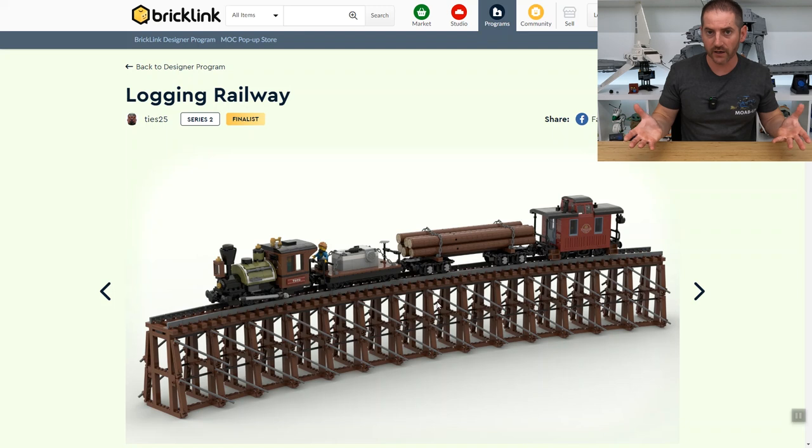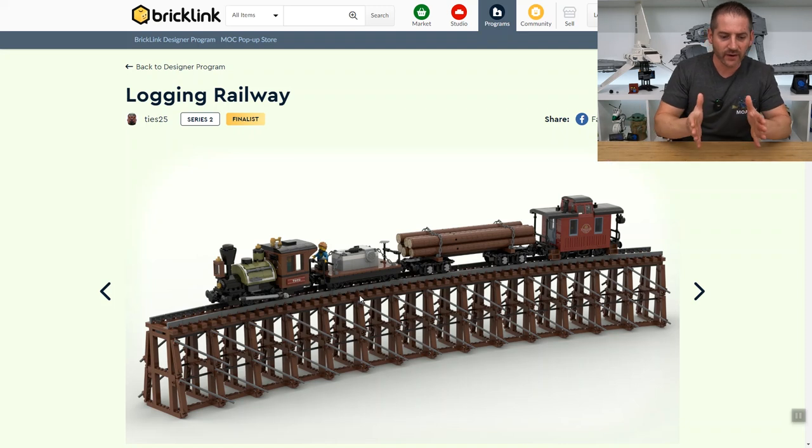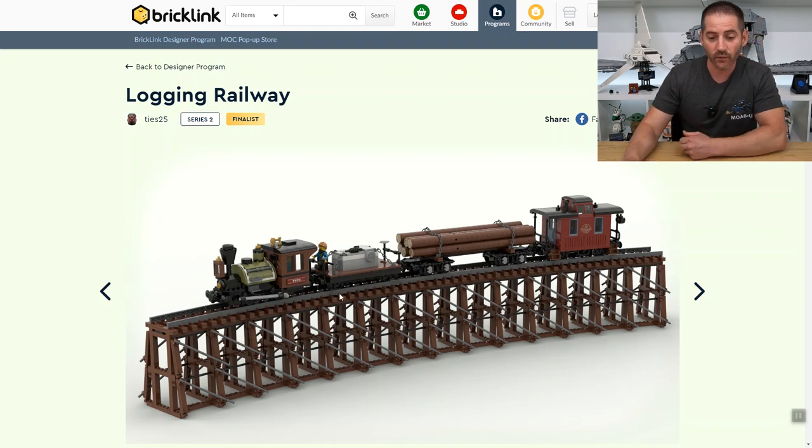It's a train — we love trains. Looking at the track on there, it's not standard train track. It looks like one-by-three or one-by-four dark gray plates built sideways. It's definitely more narrow, looks like it's only four studs wide, and at the trusses it's about six studs wide. But I think the bridge looks fantastic.